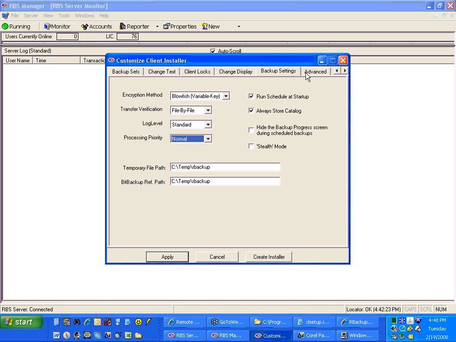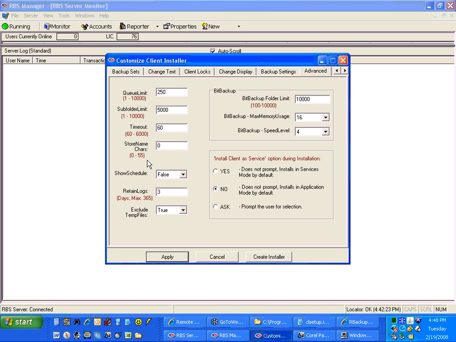The next tab is the Advanced tab in here. I think we've covered this last time, didn't we? Let's ask if there are any questions about anything on this screen. I don't know how many were here during the last seminar, but we did cover this then. Okay, there are no questions.